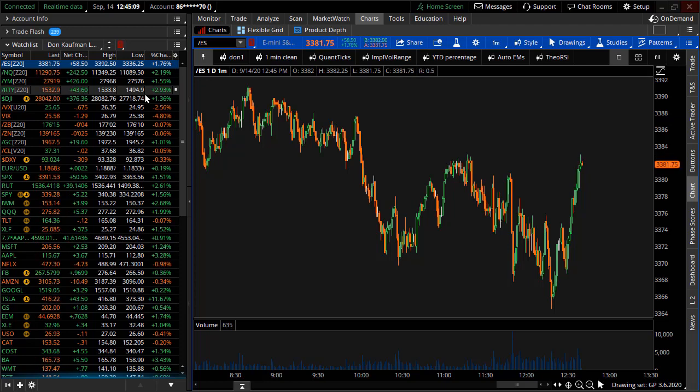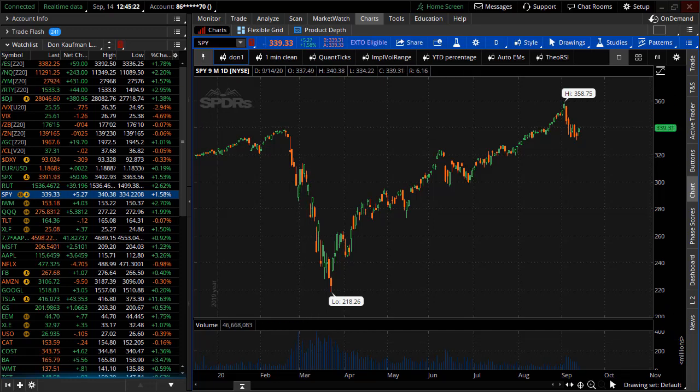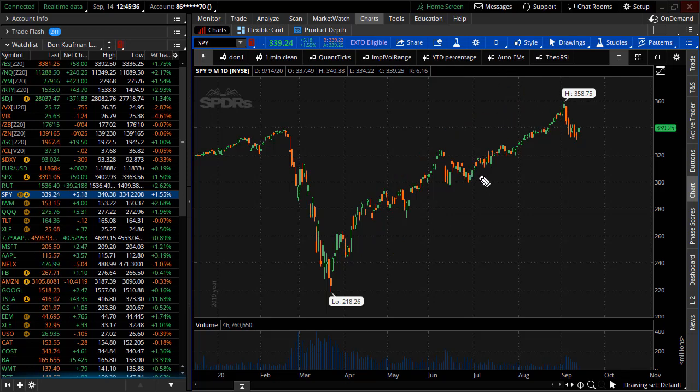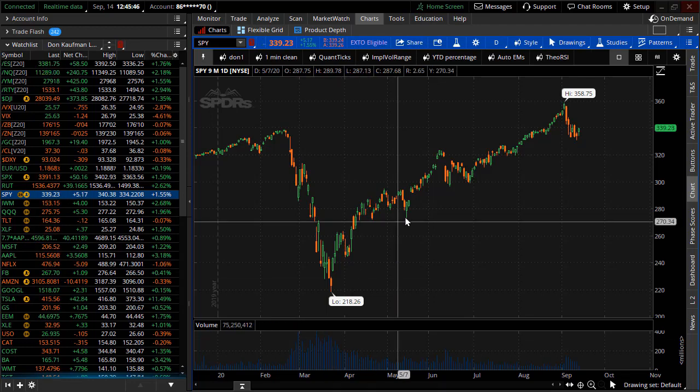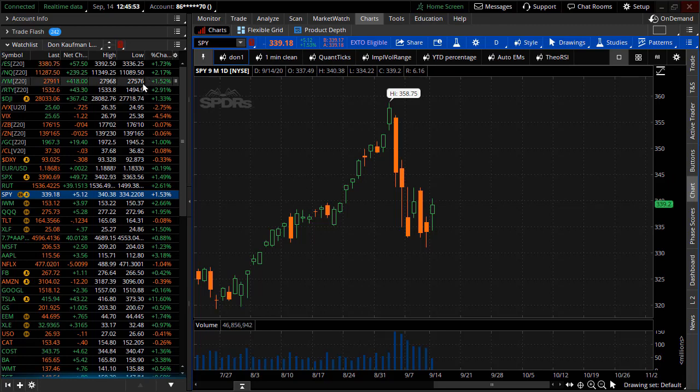It's a quintessential rip-your-face-off rally, which is vastly different than people coming in and going, 'Wow, I really need to buy this marketplace, I just can't wait to throw more money into it.' What I'm getting at isn't necessarily a big bearish connotation. But you have to understand the price action we're seeing today — it's not what we saw over the past couple of months. It's especially very far gone from this kind of gamma squeeze to the upside. Let me explain why today's rally really is much more of a relief rally. Of course, that could turn into real buy-side activity, but what looms large are a couple of points I'm going to get into right now.